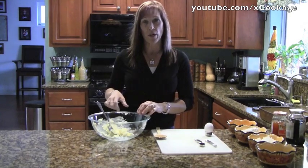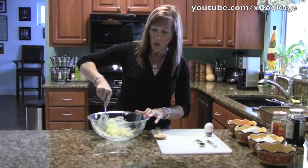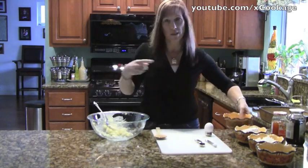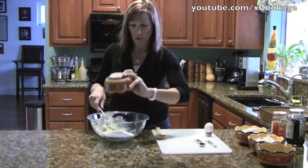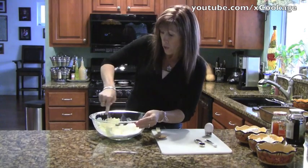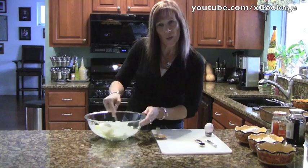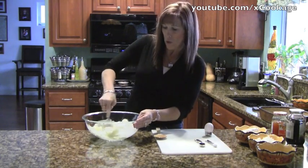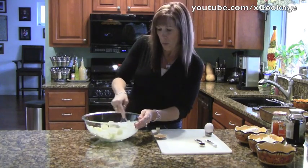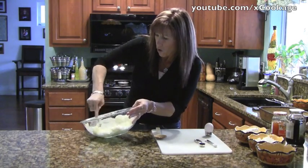First of all, you're going to cream the butter. When the butter is at room temperature, all you're going to use is a fork or a wooden spoon or something like that. You want to cream your butter and your sugar — this is a cup of sugar that's just going to go in there — and mix the two together. I find using a fork is the easiest way to go. This is the same thing you would do if you're going to make cookies or anything like that. When they say cream the butter and sugar together, or soft ingredients together — could be butter, could be cream cheese — you want to just mix the two together so they're all incorporated.